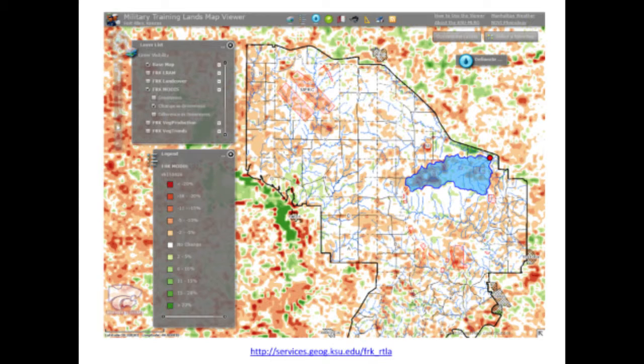It's all stored in a database. They're published as these web services, all just a couple of button clicks inside of a GIS. And then we send those images into a web application. So the users at Fort Riley don't need special software. They don't have to buy special software. They just need Firefox or Chrome or Internet Explorer and a web address. And the web address is shown there at the bottom.